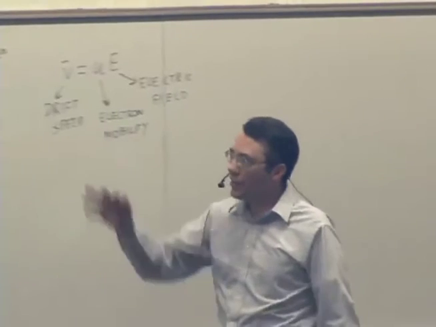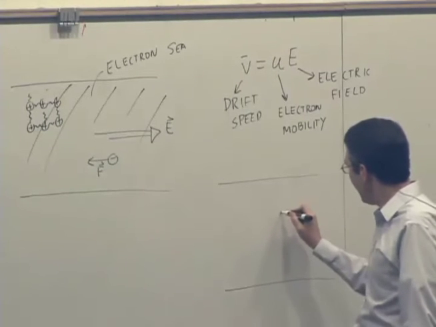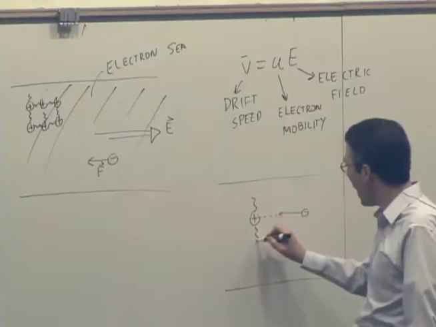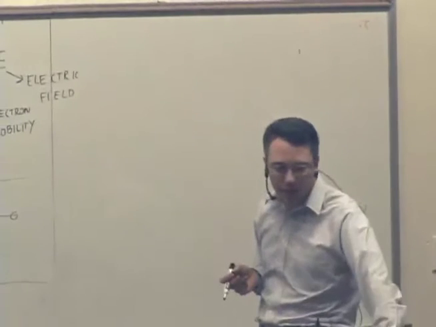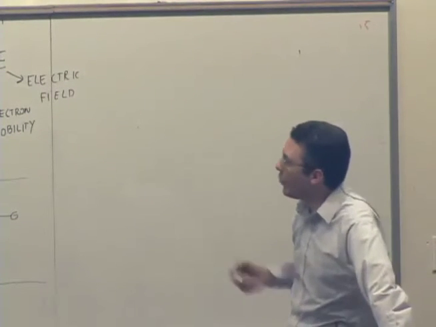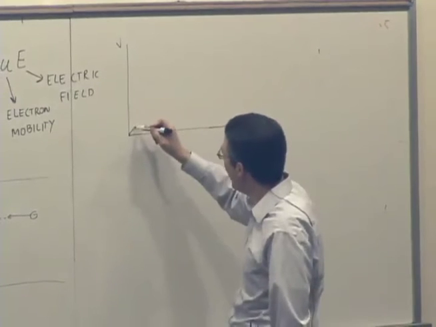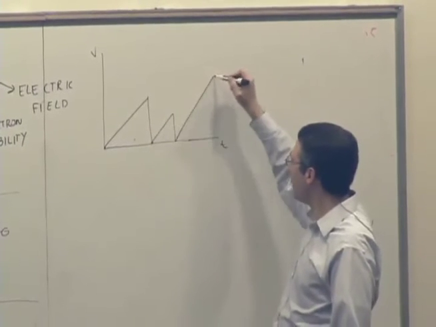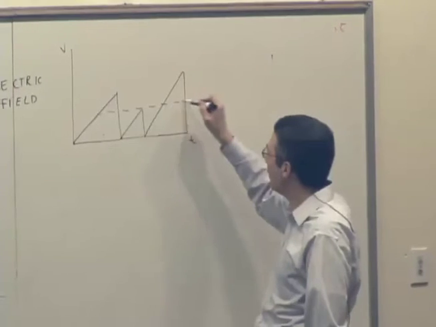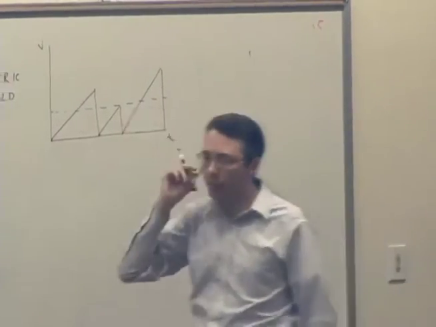In our model, this is kind of the average motion, but we're saying that the electrons will accelerate and pick up speed until they eventually collide with one of these positive ionic cores and lose all their energy, giving some of the kinetic energy to the ionic cores, which then start to vibrate around. We interpret that as a temperature increase, as thermal energy. If you were plotting the velocity versus time for a mobile electron, you'd see it accelerate due to the electric field, then collide and lose all its energy, accelerate and lose all its energy again. So on average, you have an average constant speed for these mobile electrons, and so the drift speed is directly proportional to the applied electric field.